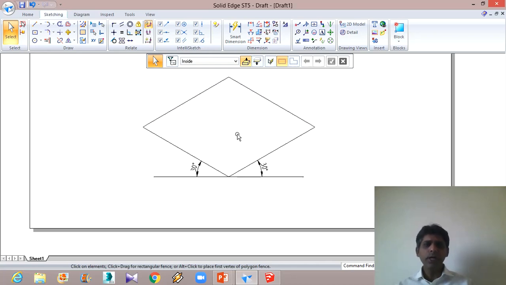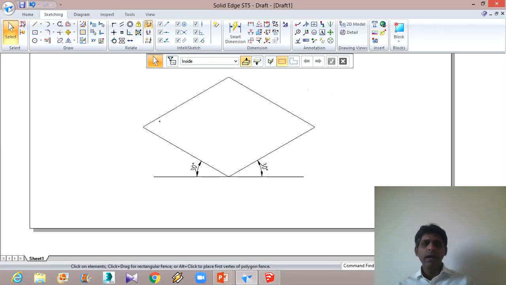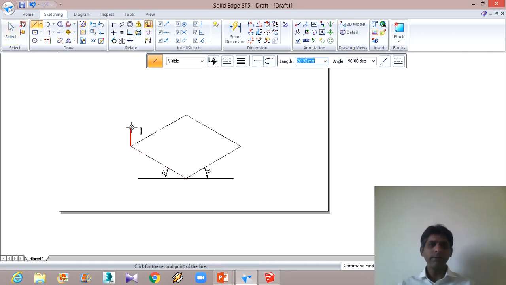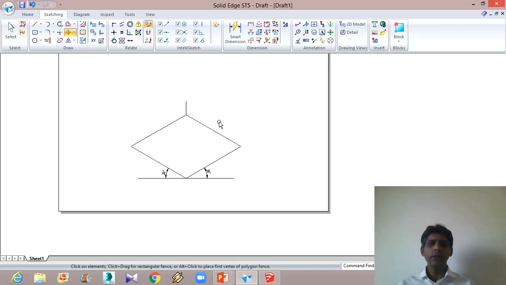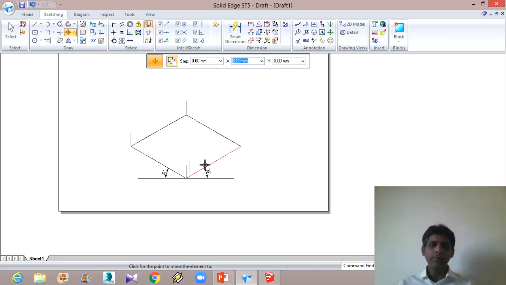Next step is to draw the height. The height is 15 mm. Again, I am drawing the view, so I will be drawing it to actual lengths only, and then finally I will be converting it. So this line that I will be drawing is 15 millimeter and it will be at 90 degrees, and I will select this line and I will move it to these particular points. I have to switch on, that is activate this copy command, and then it will go on creating copies for us. In this case, I need 4 copies.